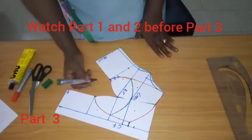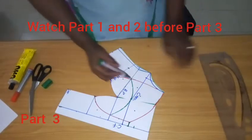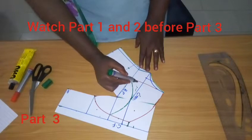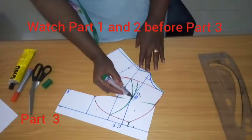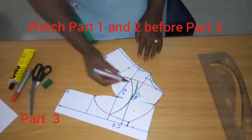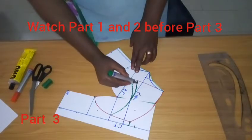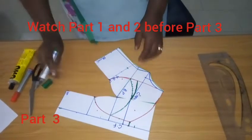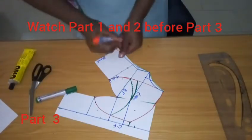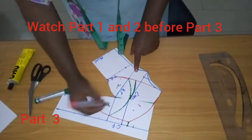Okay, cup design. So you can also decide to take this up. Let me say you want to bring this part this way, assuming you don't want it to go too deep. We can also do this. Okay, so we'll go with what we have on this, like this to this point. All right, so now I would call my cup. This is cup 1, this is cup 2, and this is cup 3.